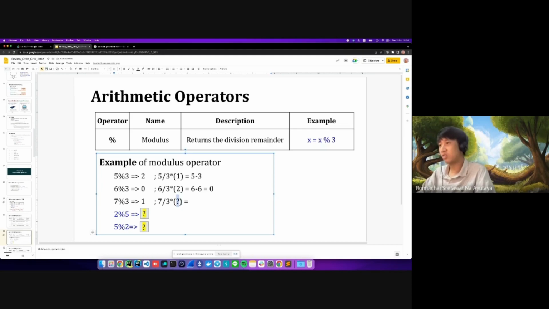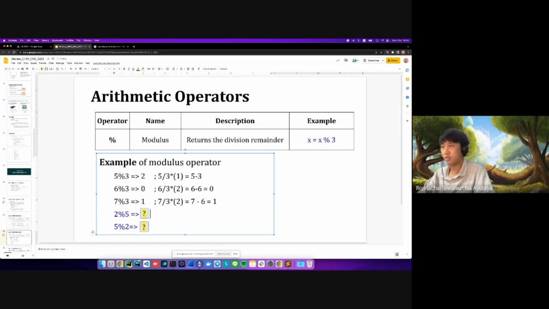Let's try 3 here. No, 3 doesn't work because it's over this number, right? This one will go to 9, and 9 is greater than this number, so it's not good. Even if you try to maximize that, then you try 2, right? 3 multiplied by 2, you got 6 here, and then you have only 1 here. The only remainder that is left is 1.